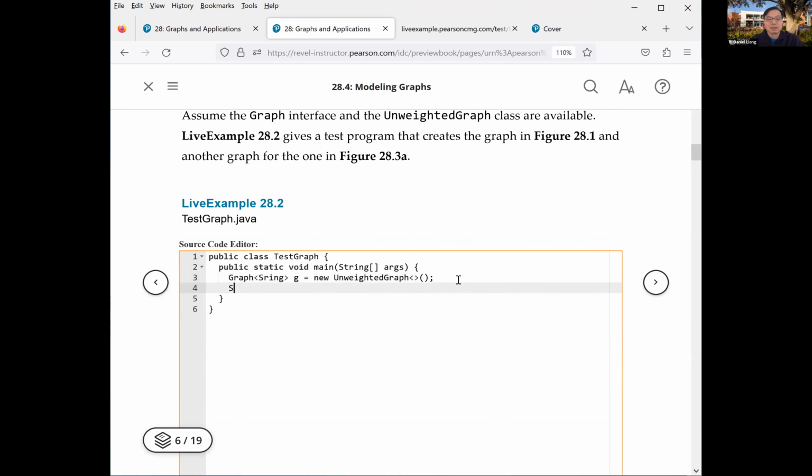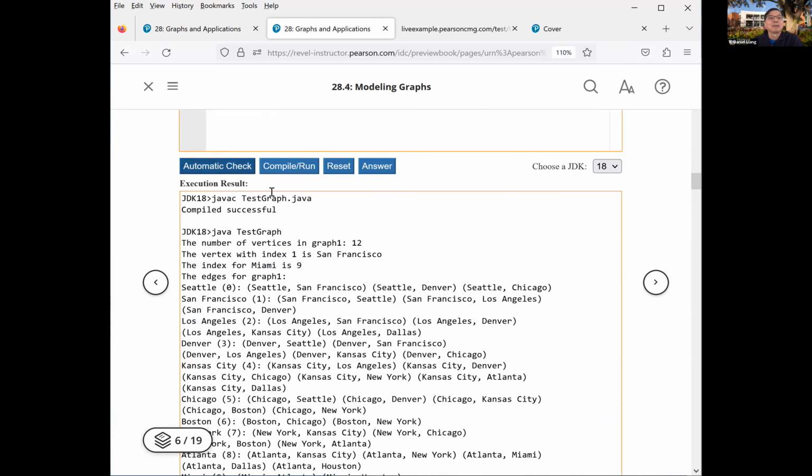All right, so here I can print the number of vertices. The number of vertices is g.getSize. Let's see if this is right. If you run the code, you're going to get this, it should be 0 now. There's nothing.